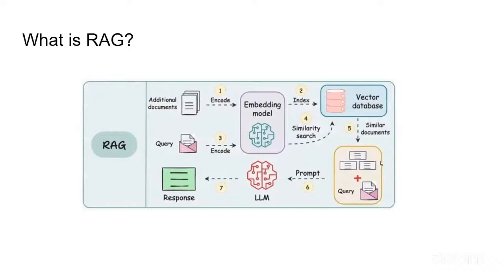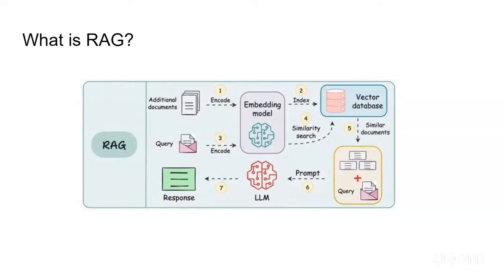So what is RAG? RAG stands for Retrieval Augmented Generation. And there are various components in this, as shown in this diagram. I'll talk in detail about each component. But right now, I just want you to get a very high level visual understanding that there are so many components involved in building a RAG application, correct?